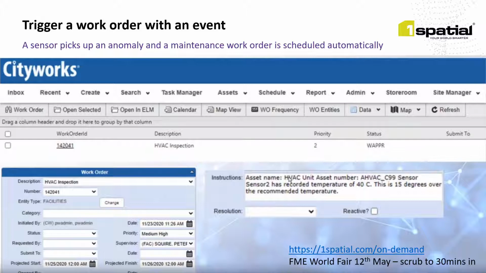Now, I could go into the details of webhooks here, but since I'm starting to run out of time, I'm going to tell you that a webhook is a URL that can send messages in real time to other applications, and then I'm going to leave it there in favor of directing you to another one of our FME World Fair events that was run by my colleague Simon Green.